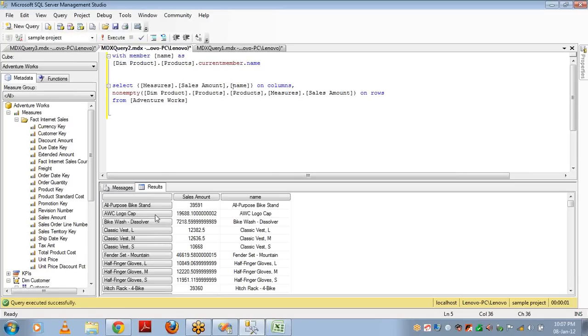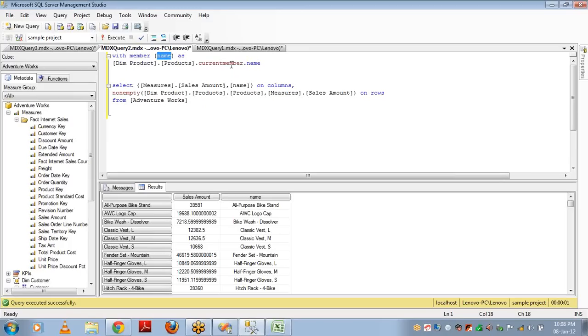So you can see the current member while executing. The calculated measures execute while the query is executing. It is not pre-compiled or pre-calculated. It calculates when the query is executing, so row level, each and every row. When this row is executing, the Dim current member dot name I want to show as part of this name calculated measure, and that's why it is taking this value.